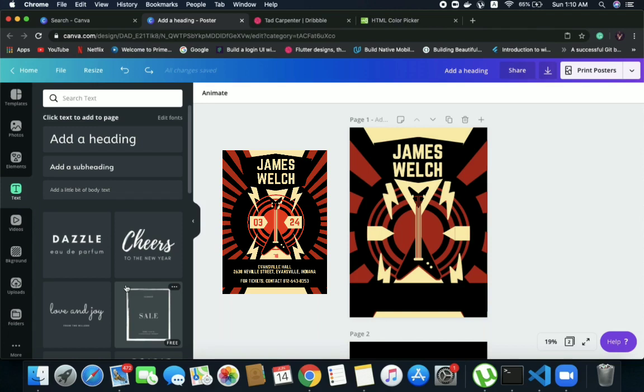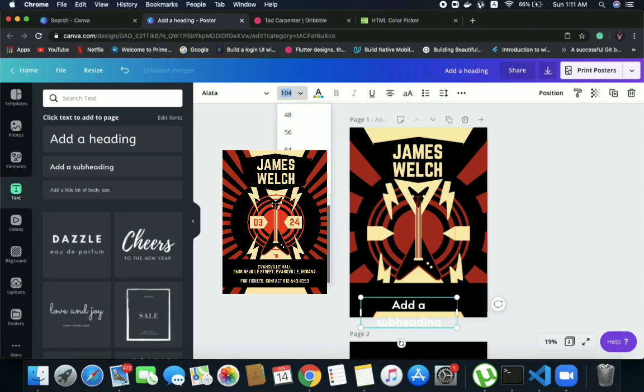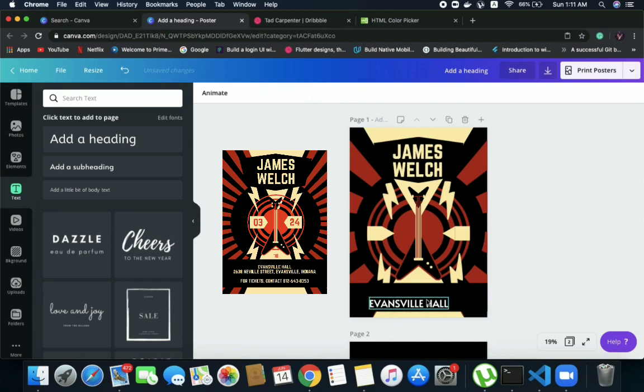Okay, it's really tiny. We're just going to increase the font size again. It looks a little bit tinier than that, so we're going to go with this, I guess. We'll see what's going to happen now. Okay, so we'll just change the address. Remember that we are making the text as different elements so that it's easier for us to move around.